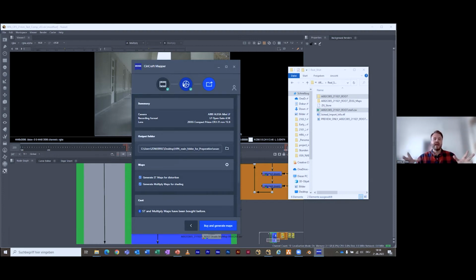At ZEISS, our optical design engineers simulate the lens on the computer before they build it. This information we can use to provide the distortion and the shading, and in the future, hopefully even more. And this optical design data is still more accurate for our lenses, which have small tolerance.